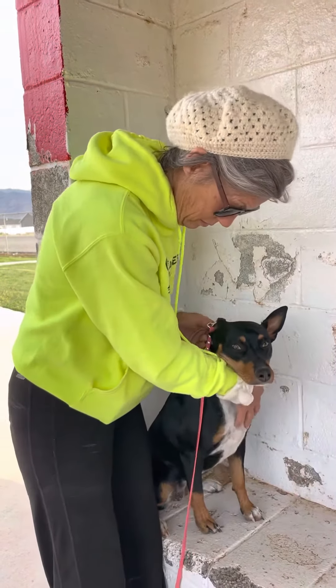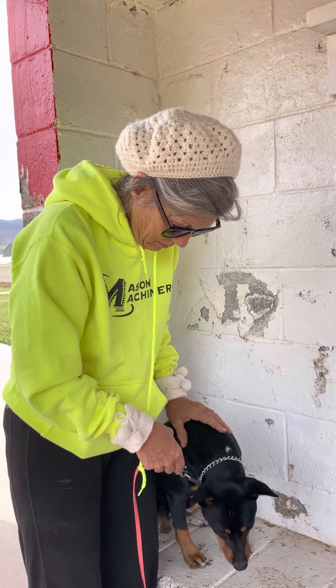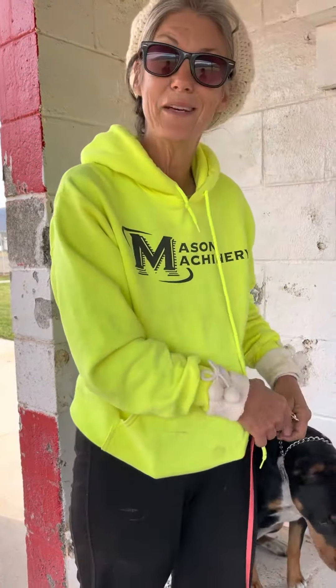I'm going to go under just like that. This is the position I want you to be in. Good girl. I'm going to go under because I really want to reinforce this. I want you up here looking in that direction. I don't want you curving towards me, turning around, lifting a leg, or collapsing. I want you here. We're going to go forward — our heel. Nice auto sit. Good girl. All right, done.